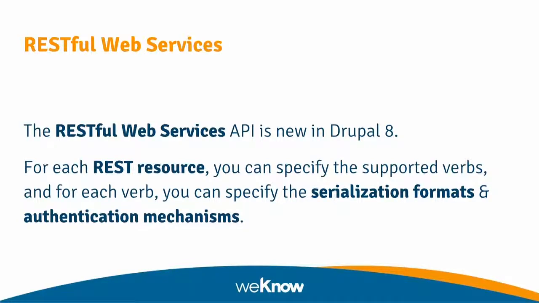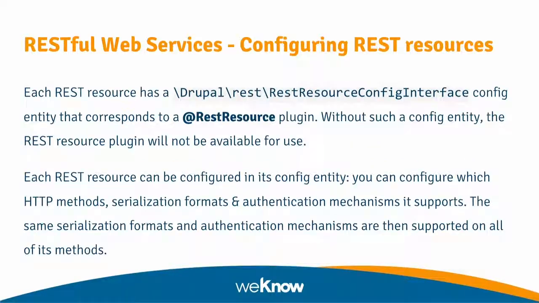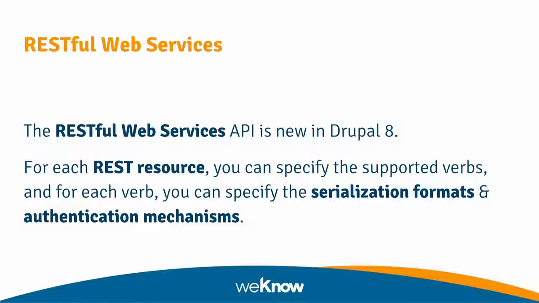So now for Drupal 8, we have a brand new RESTful Web Services API, which is a series of plugins that you have to build or write to serve a REST resource. For each one of those, you're going to have what we call the verbs, right? Like read, write, get, post, head. So those are the verbs. And you can specify the serialization formats. Most endpoints return JSON information, but you can do JSON, you can do XML, you can do straight HTML.